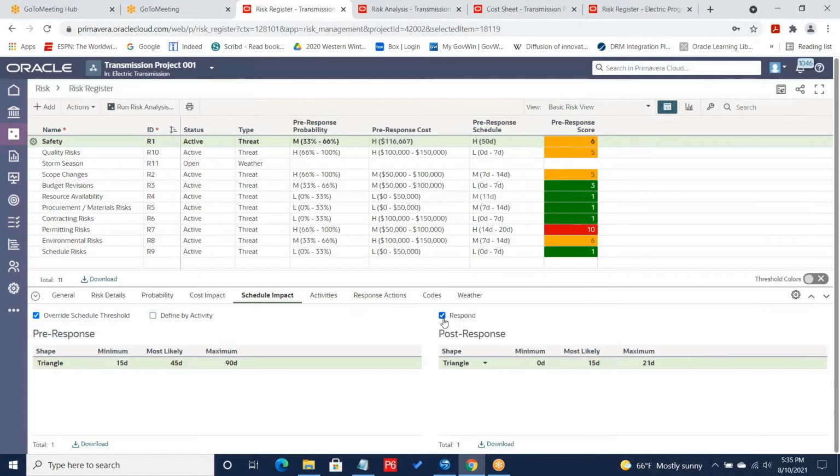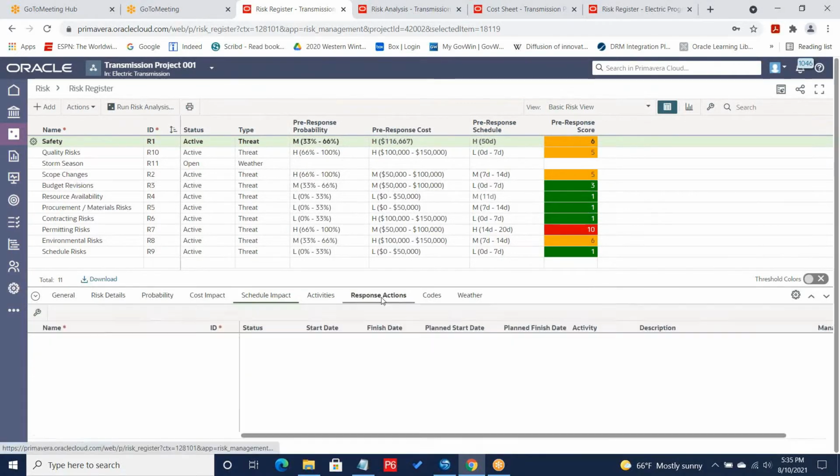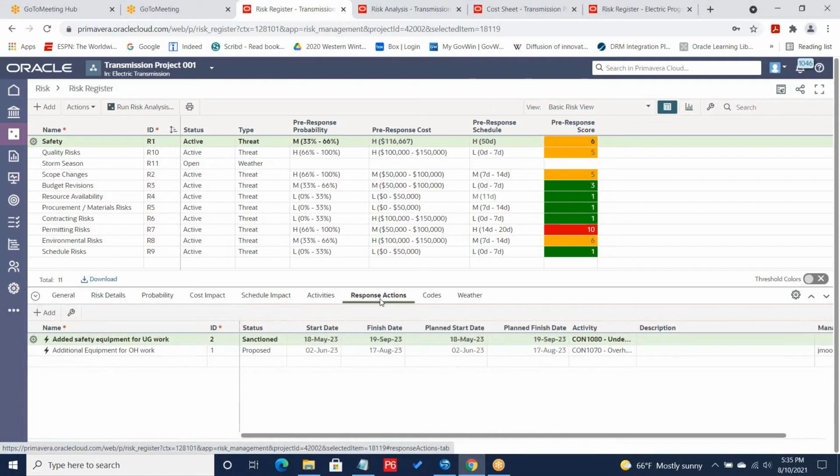The other thing I want to point out down here in my schedule impact, as you'll see to the right, we have a button here that says respond. And so when I check this box, I can input new values for a post response. So for any given risk, we have response actions. And so for this one, for safety, I've put in some potential mitigation measures that we might use to lessen the impact of the risk.